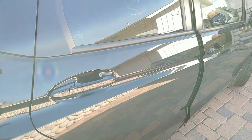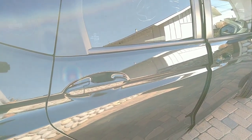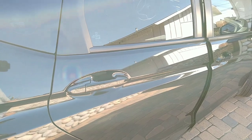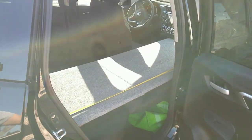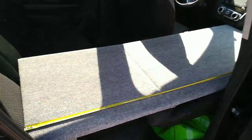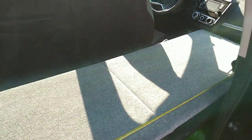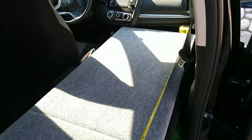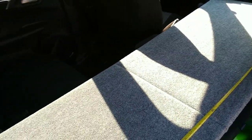So, are you ready to see the final product? Even though this is workable, it's not my preferable method. So let's take a look. Ta-da. Yeah, so here we are. Finally finished. Looks pretty neat. Even though it's a little bit slanted, but that's okay.